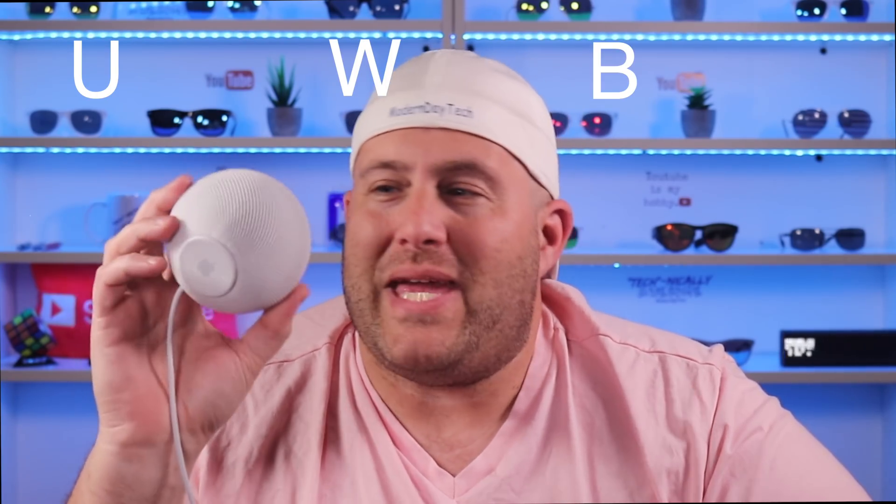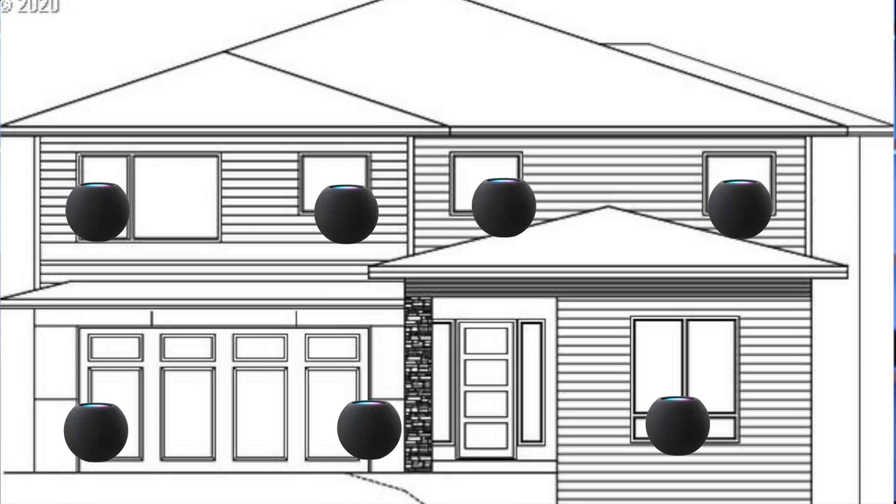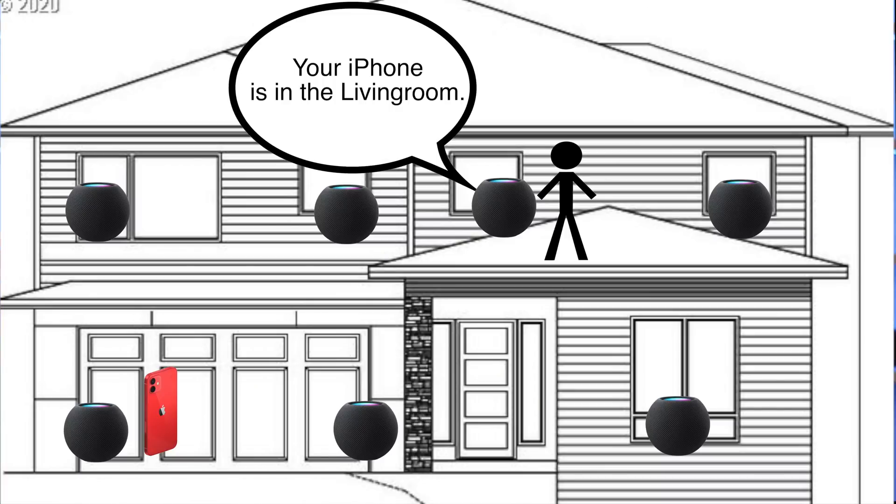The second reason why you're going to want a HomePod mini is that it has UWB — ultra-wide band. What that does is allow devices within your home to know where they are, or which devices are closer to one HomePod mini compared to another. So if you have a phone with a U1 chip or UWB chipset, it will tell you which room and which HomePod you're closer to. It's not only limited to iPhones — it's going to be in the brand new AirTags, and I'm super excited about what ultra-wide band is going to do for the everyday consumer and for the smart home.